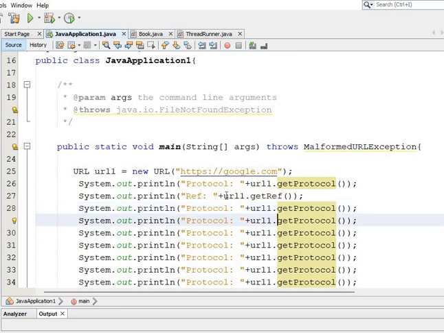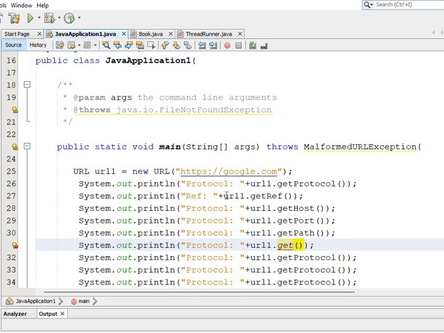And then after that, I have the getting the host. So I need to get host. I also need to get the port number. I also need to get the path of that URL.